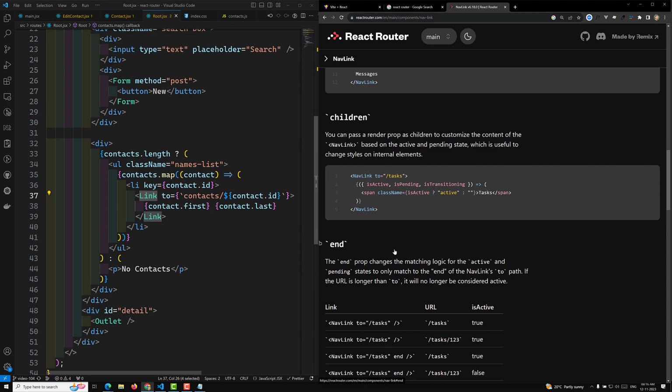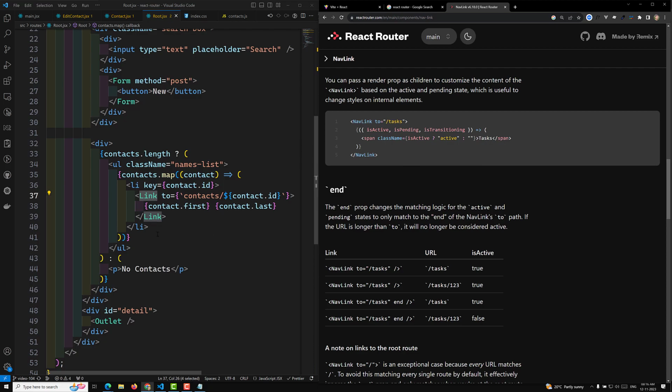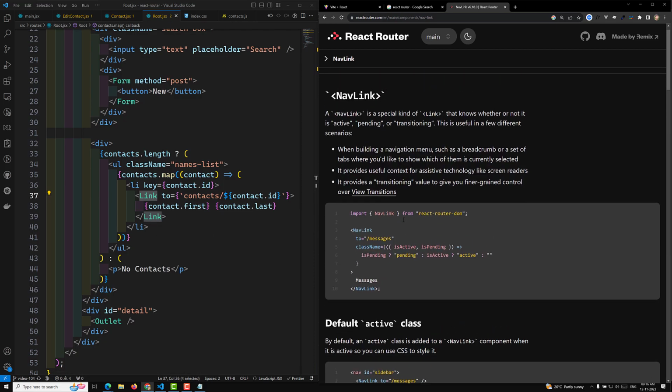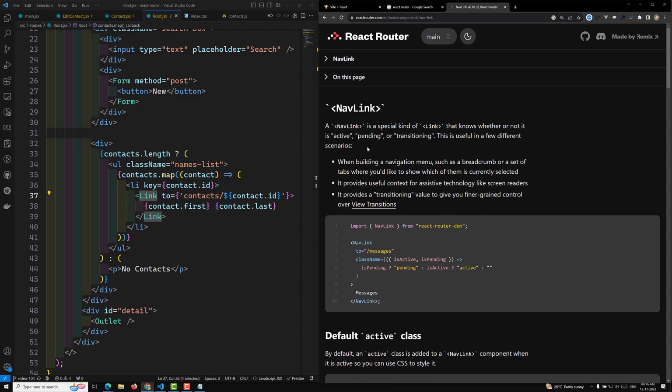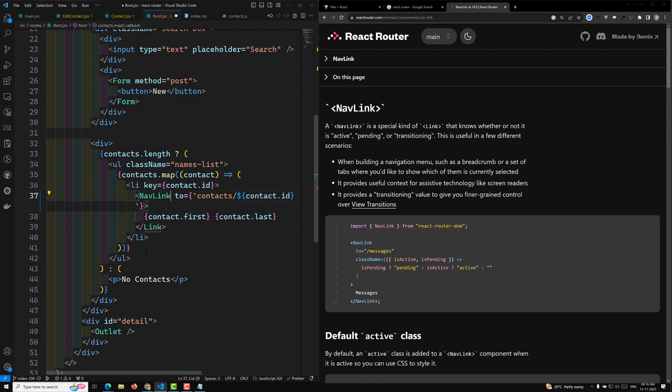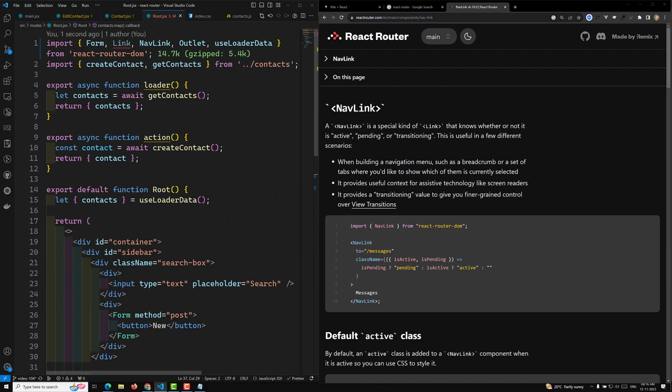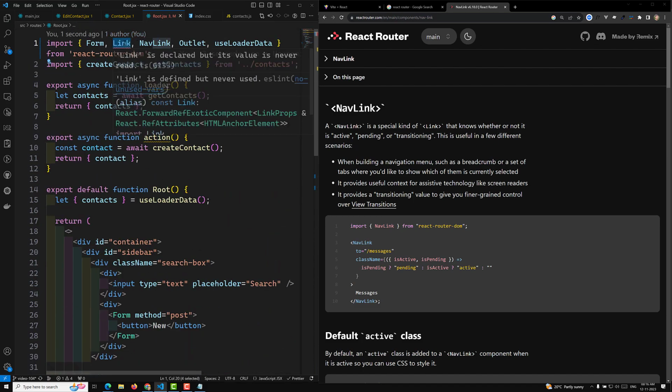So this is about the NavLink, right? Now you have a pretty good understanding of NavLink. Let's convert this Link into a NavLink. Here I am converting this one to NavLink, and isActive and isPending we will be applying. NavLink should be imported from React Router DOM, so remember this. It should be imported from the top of React Router DOM. And since we are not using Link, we can remove this Link.